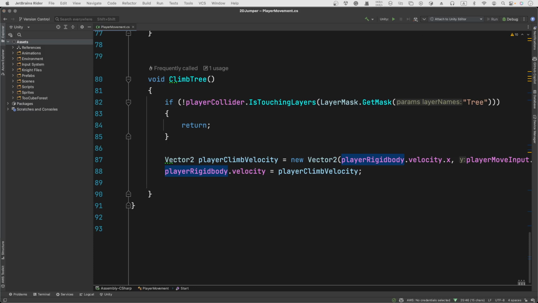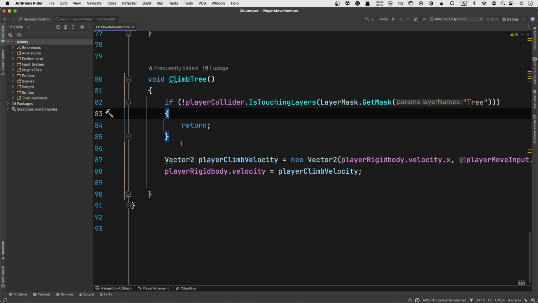Basically, there are just two scenarios. If it's not touching the ground, and if it's touching the trees, you are going to actually execute the climbing tree. If it's not climbing the tree, if you did not hit the layer mask named tree, you're not going to do that.